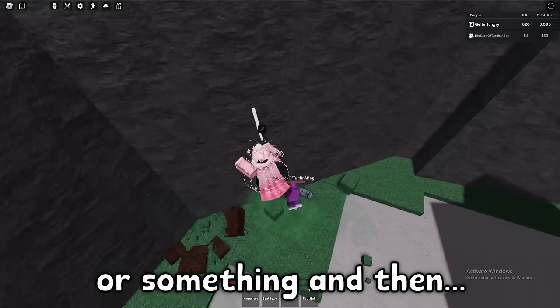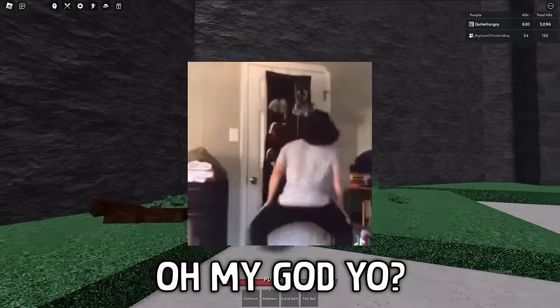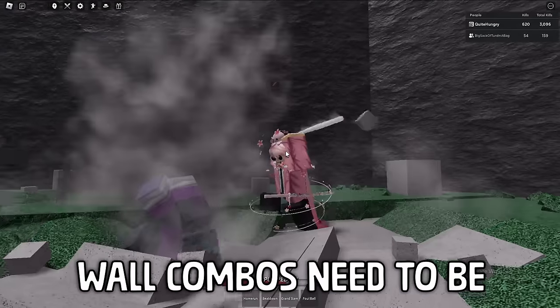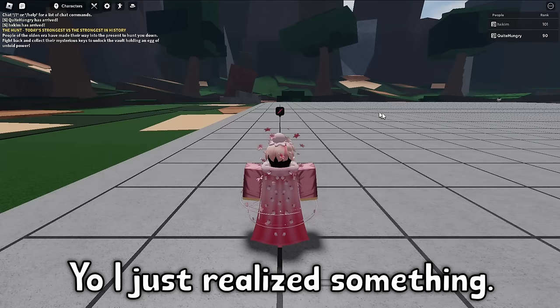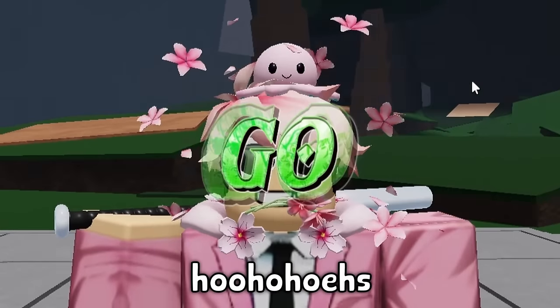Then try and land that or something, and then something like that. Oh my god, yo! Wall combos need to be nerfed! Yo, I just realized something. I have 90 elo because I'm just abusing wall combo.